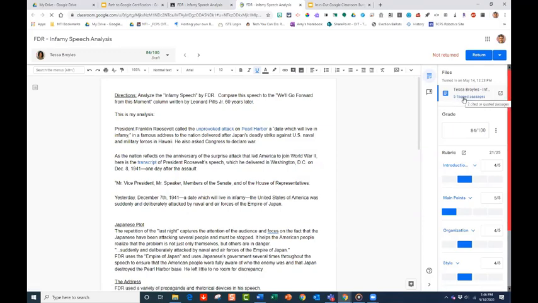So now remember that originality report? Here it is right here, and it says 5 flagged passages. So I can click on this. So hopefully you've seen this before with the other videos, how we can grade things. So you're familiar with this interface. This is where we're grading essays and anything that's been turned in, files that have been turned in. So I can click on this right here.